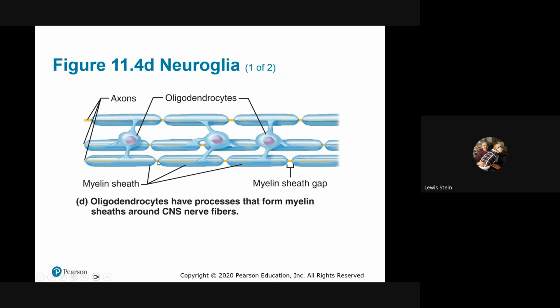These are called sheath gaps now. Don't know why. One of those things I have no control over. They changed the name forever. And the reason I tell you this is because wherever you're going to work, if you're in a clinical setting, maybe one of the nursing instructors or health science instructors will say the signal in the nerve jumps from sheath gap to sheath gap, these little blank spaces. In the old days, what most of us learned, they were called nodes of Ranvier.